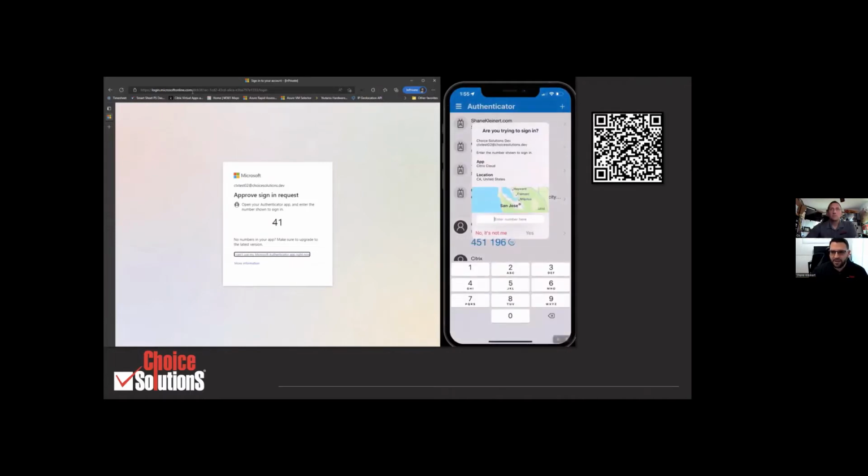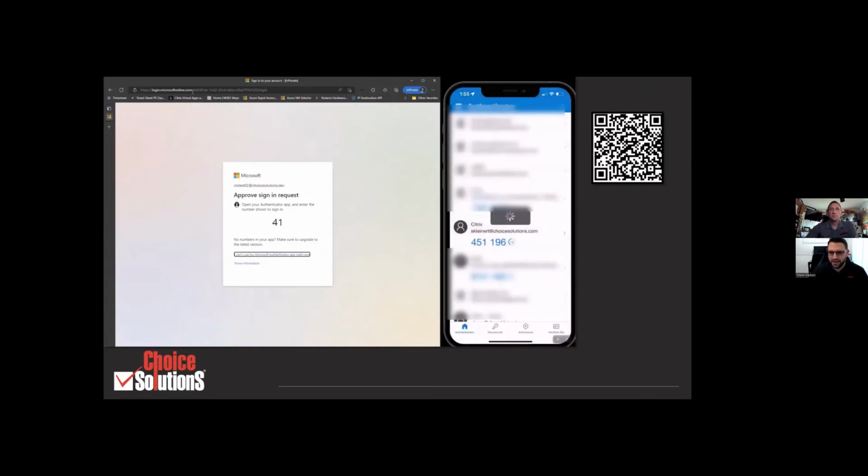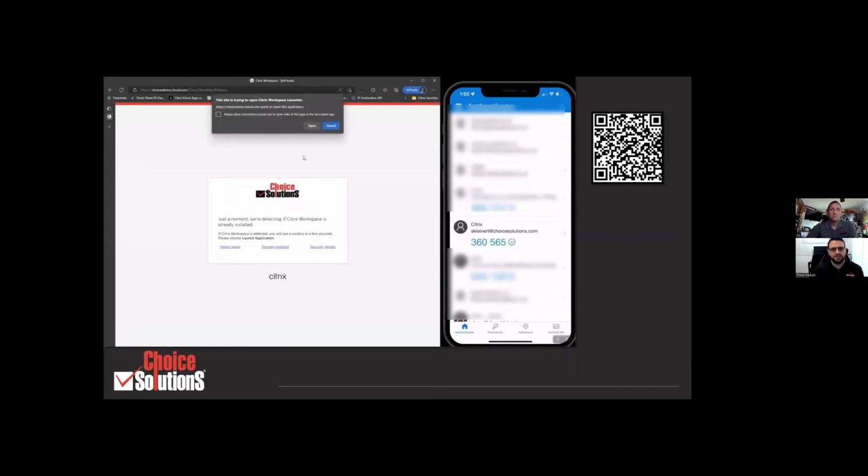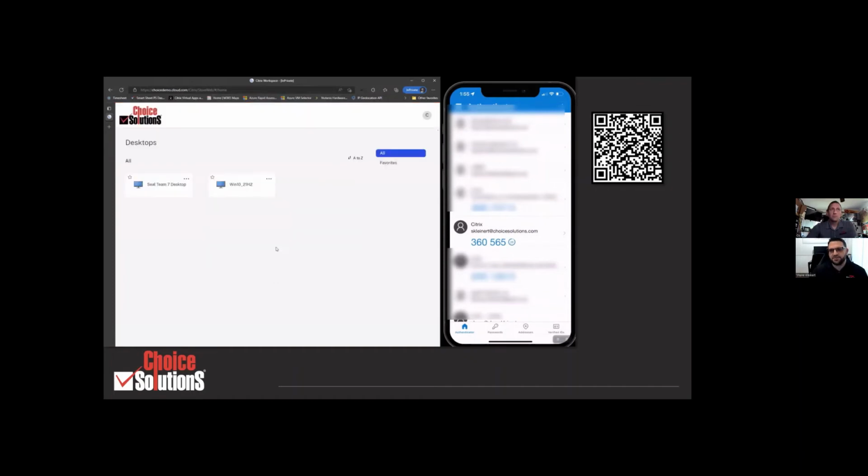And what you're going to see here is the additional context. It shows me the app that it's coming from. It shows me the location. In this case, the location's a little off, which was mentioned in the tech preview. This might randomly happen. I put in my number match, 41, and I'm logged in and working correctly, signed into the environment. I didn't go through and click the desktop because you're going to see us doing single sign-on a few times through this, so it's not a huge win. But the main thing was to look at the single sign-on experience on the phone. And this is what it looks like once we come into the environment here.